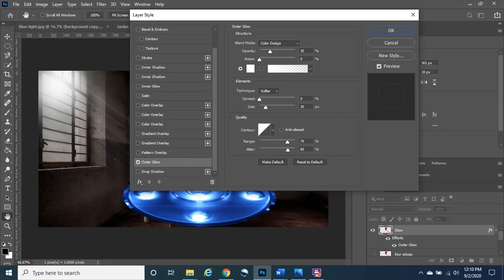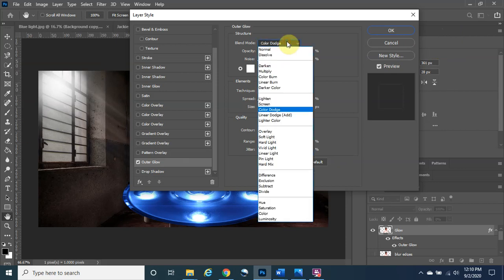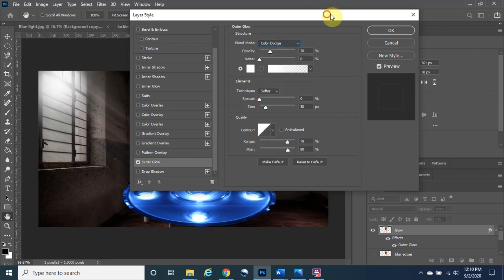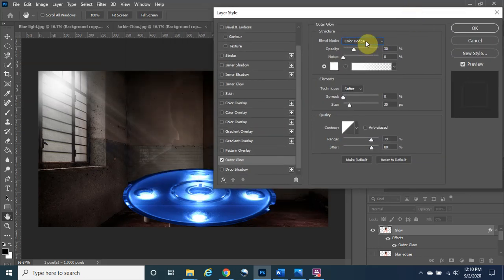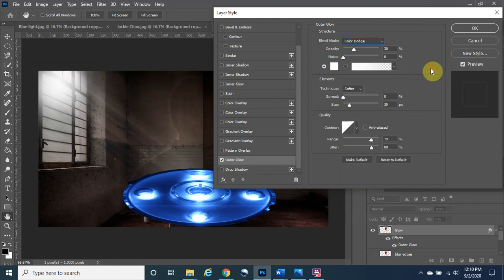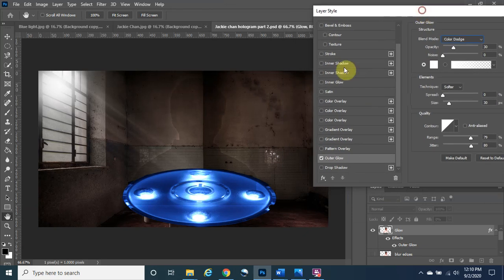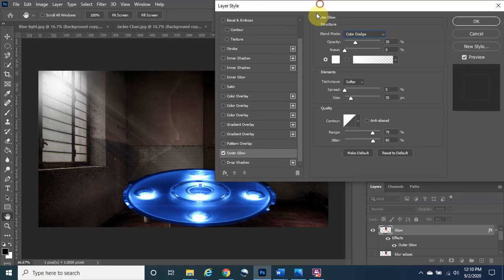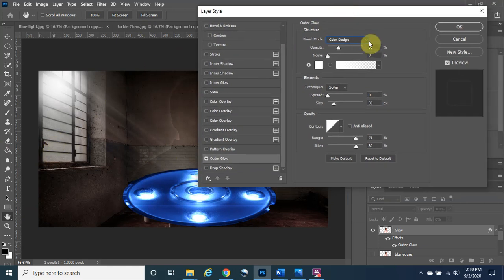We're going to change the blend mode to color dodge. If it's not already color dodge, change it, because it will remember the last one that you picked. Because I already did this once, it does remember that color dodge one. As you can see, if I move this out a little bit, you can see just a shadow of Jackie Chan right here. It looks pretty amazing. Change the opacity to 30 and the size to 30 pixels. Opacity 30, and size 30 also. That part is good.